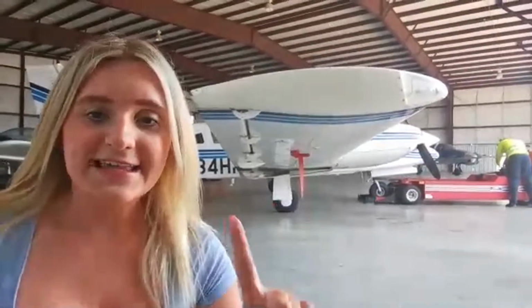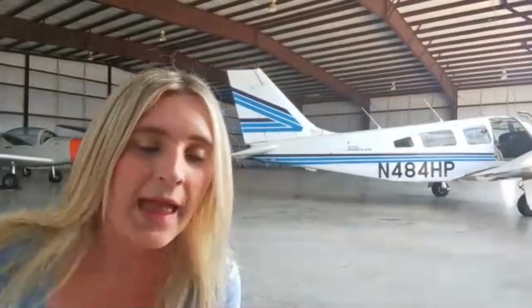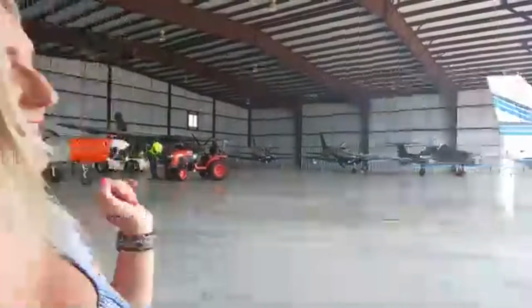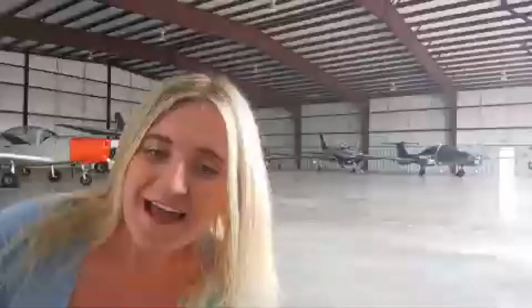Like I said, it's going to get loud for a second, but we will make it all work, so don't worry. The name of the new airplane is MystiK, and it ends with a K. So I'm trying to show you guys. That is how they move the airplane in and out. Obviously, this airplane is a lot heavier than Little Red was, so I do not actually have to park the airplane or anything like that, which is kind of cool. But I will let you guys see them moving that way. We'll make the best of it.